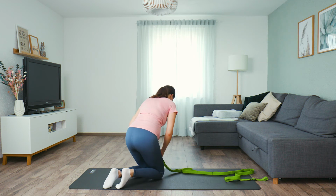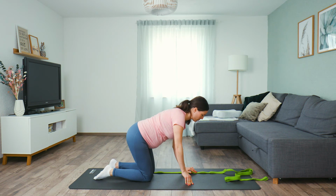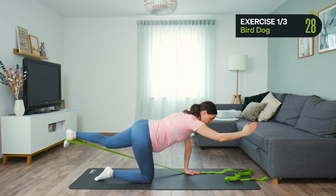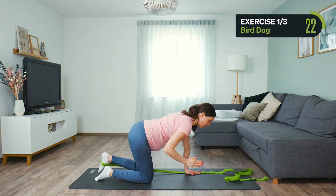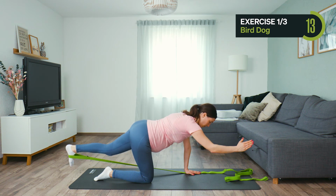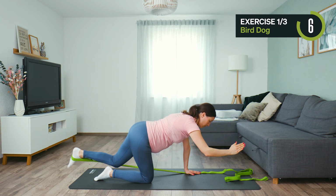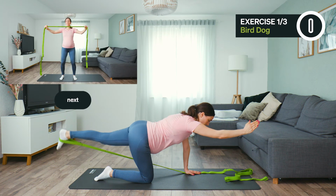Switch sides. Make sure your elbows are slightly bent. Keep checking your right leg and keep it straight. Well done, you did it!